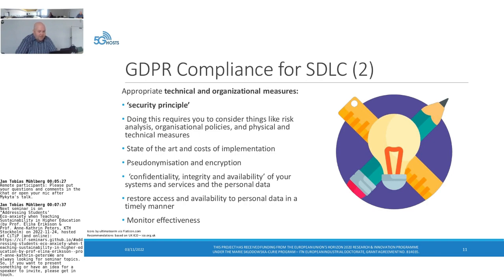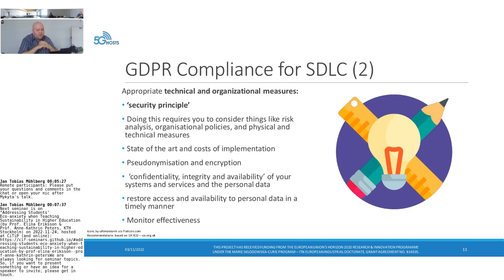Some appropriate technical and organizational measures, TOMs. You remember the security principle I mentioned before, GDPR principle. And you have to consider things like risk analysis, organizational policies, physical and technical measures, something I mentioned before. Consider state of the art and the cost of implementation. This is a legal requirement as well. No one will require a small app to pay billions of euros to ensure the security of their data. And in most cases, you won't secure it from everyone anyway, even with the billion euros. You have to consider state of the art, what technologies are available, what technologies are effective, how much does it cost. You make this risk assessment, you make this risk analysis, consider the challenges, and you make a decision. The decision is purely yours, yet there are certain rules you have to follow.